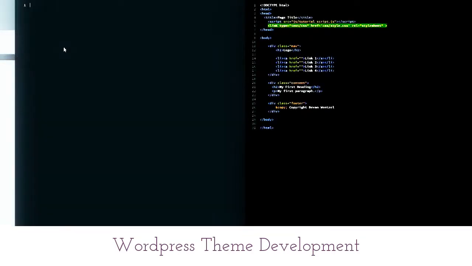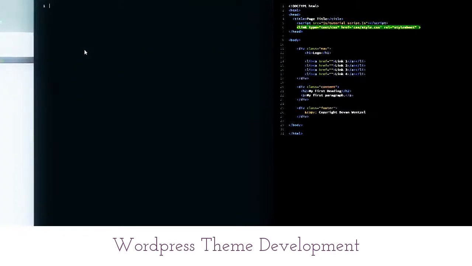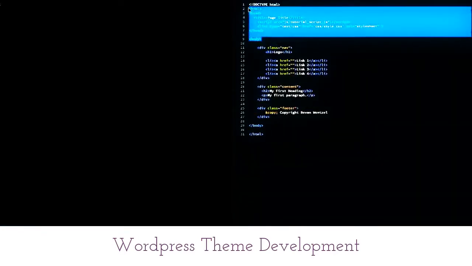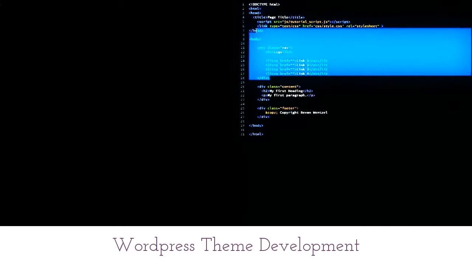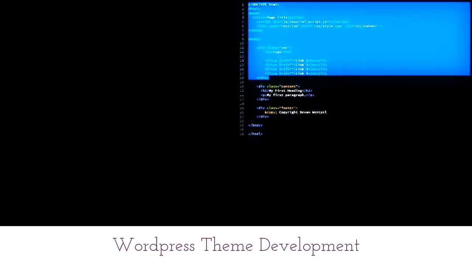Now we want to split things up for code reuse. For example, the navigation, the body, the header is all going to be on every page, and so is the footer.